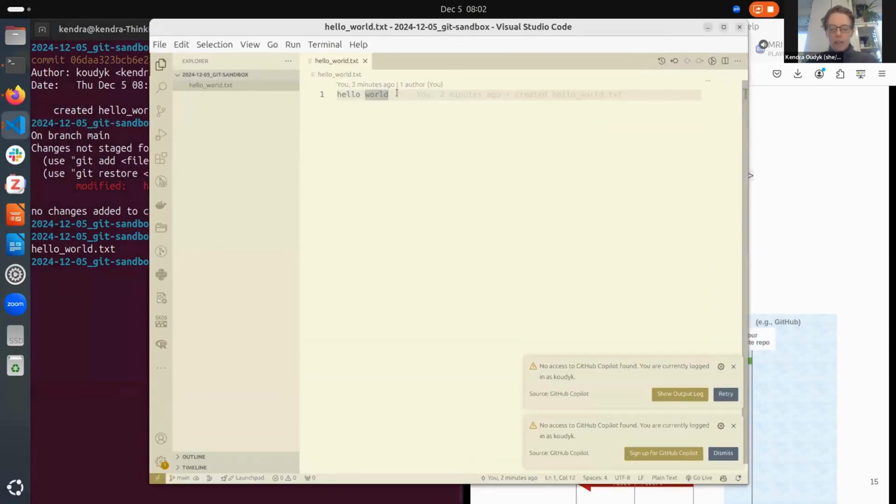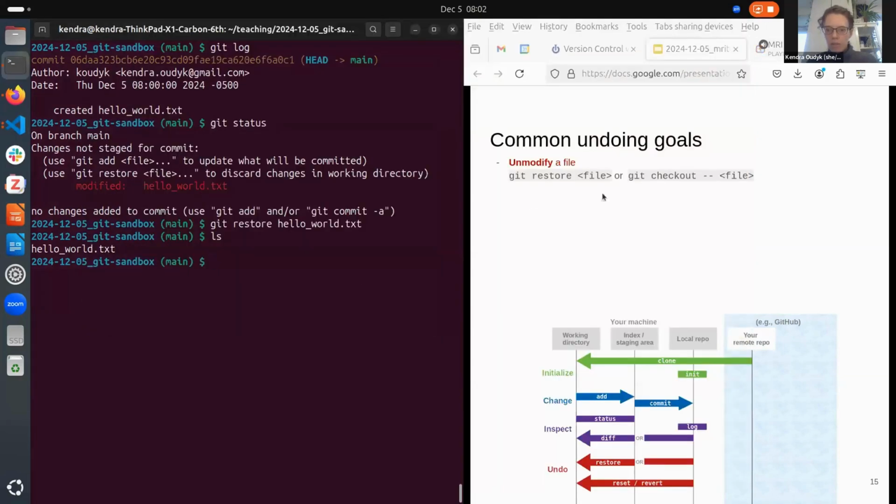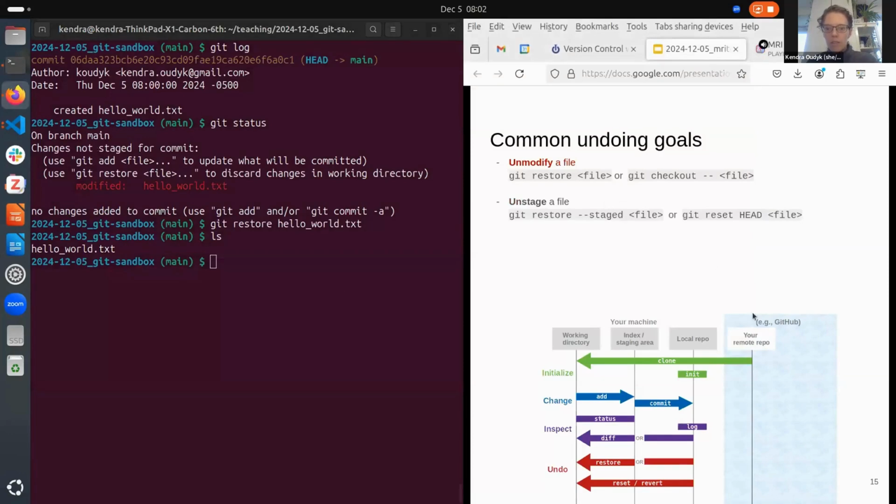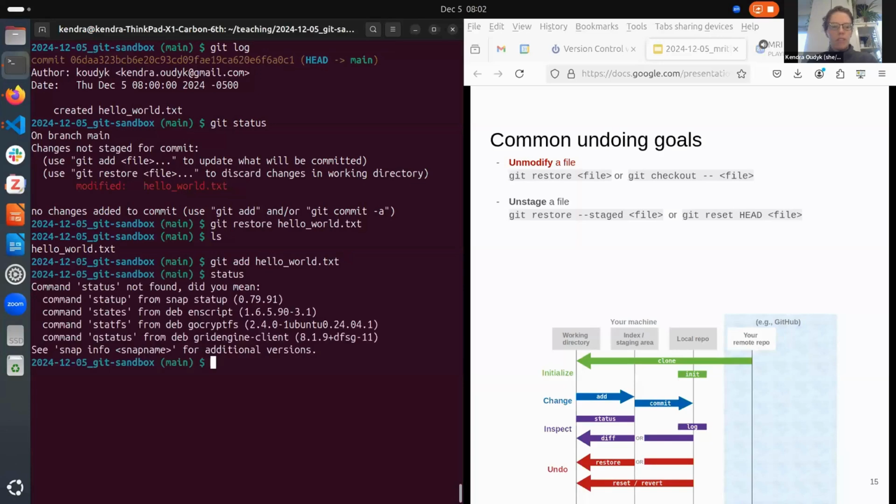So let's go back and modify it again so that I can show you the next one. Once a change has been staged, and I do that again by doing git add, and I can do git status, not just status.